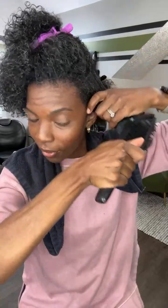Today we're going in with a knockoff version of an Unbrush. So this is the one we're going to be using today. I got this off of Amazon. This dupe is off of Amazon. And as we see, we're making light work of today's detangling. I did finger detangle with my conditioner in there, so it's a little easier. We're going to twist this section to get it out of the way and to ensure that it doesn't tangle back up on us.